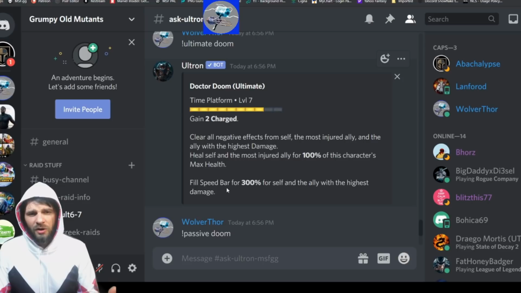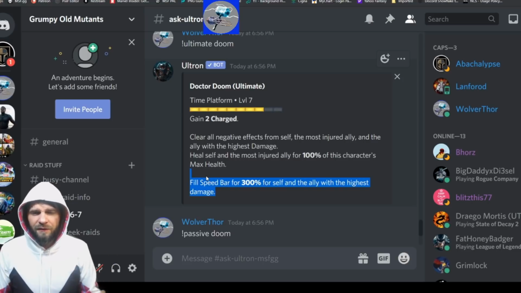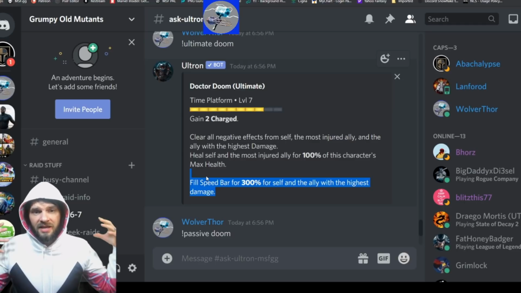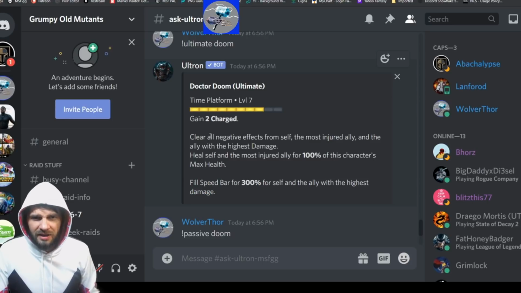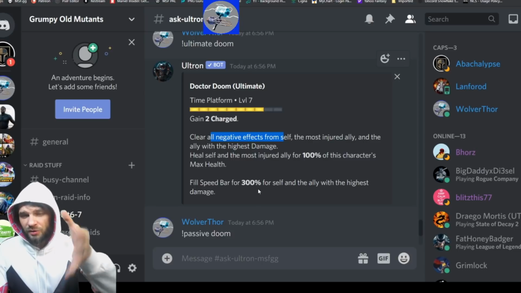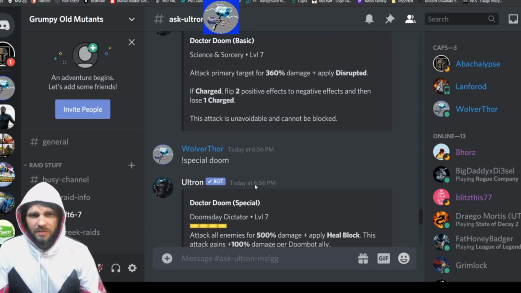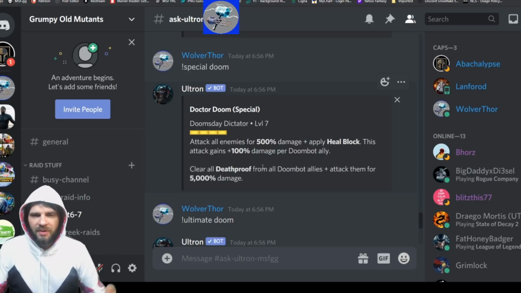Okay, but the key part of the ultimate is fill the speed bar rate 300%. That's what you want. He clears negative effects from himself, the most injured ally, heals himself and this other ally for 100%, which is great. So it's basically like this dude is going to live at this point. If you notice, it clears all negative effects from himself, so he can't be doing anything or he's gonna get this heal. That's why it's important to try to avoid getting this ultimate. And then he goes to the basics, uses them a couple times, gets the Doombots, and blows everybody up. It's pretty simple, to be honest with you.